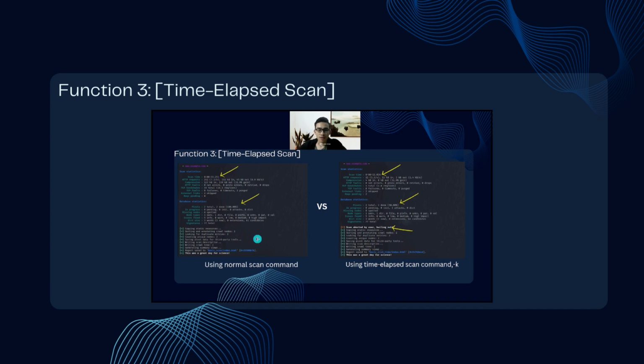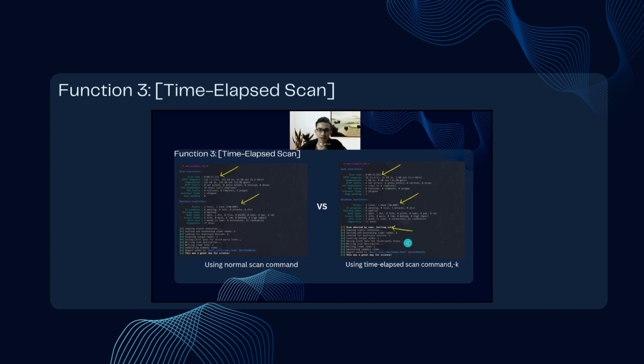Plus, compared to the previous normal scan command, this time elapsed scan command also comes with an alert message called "scan aborted by user bailing out". It means that the command will tell the user that the scanning process has been aborted due to the command that has been used, which is the time elapsed scan.